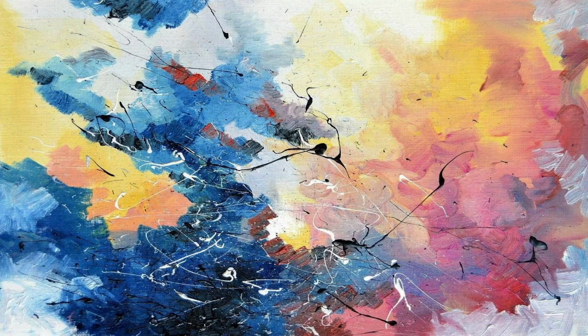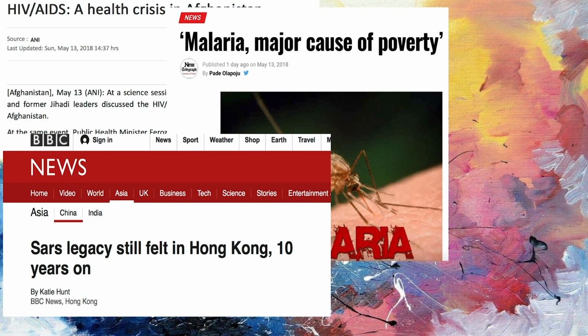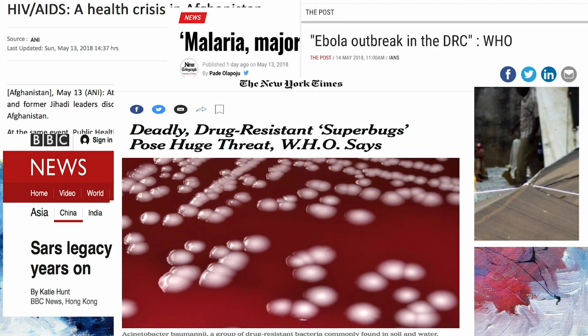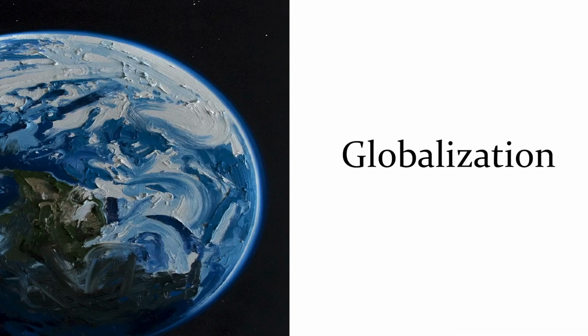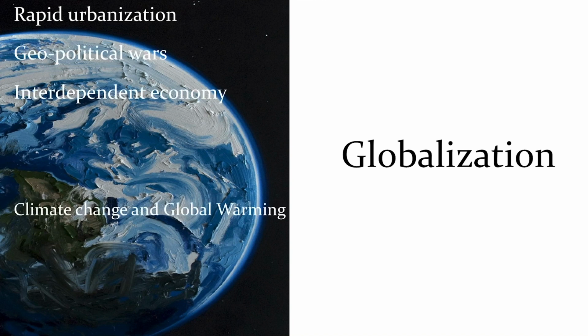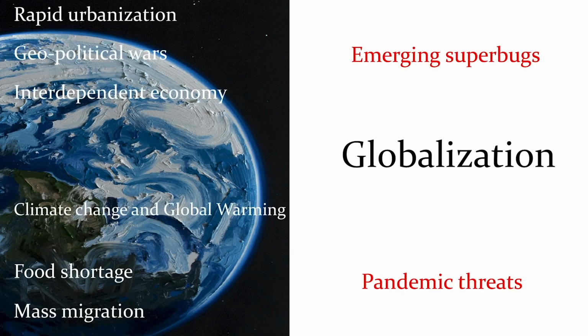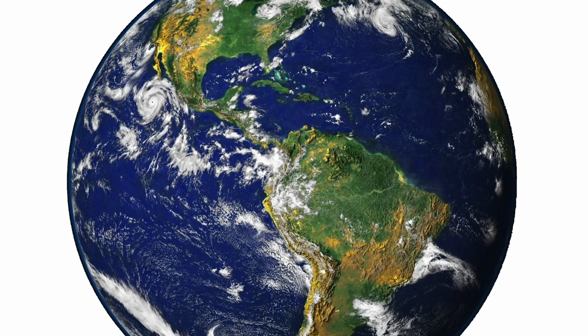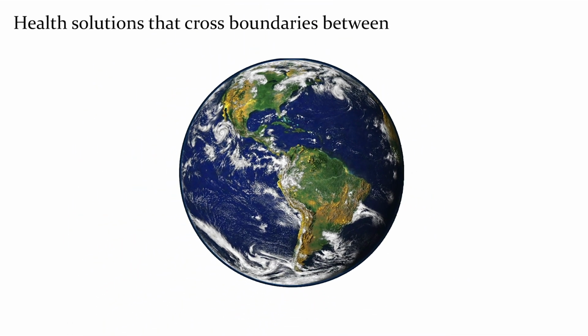However, the ever-increasing global spread of HIV and malaria, the SARS and avian influenza scares, the recent Ebola outbreak, and now the emergence of superbugs have all brought into light new factors that are coming into play, which were not there before. With globalization, we are dealing with new health challenges. What we have to realize is that it's impossible for individual countries to tackle these threats alone, and we have to look beyond traditional approaches. Instead of emphasizing control of a specific disease in a particular population, we now need to think of health as this global all-inclusive issue, which means we must look for health solutions that cross boundaries.